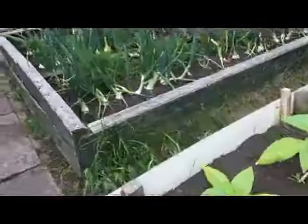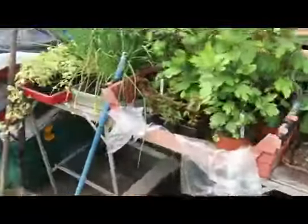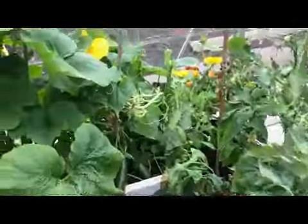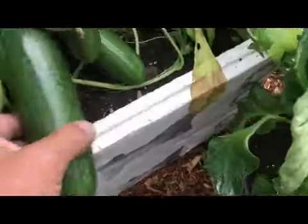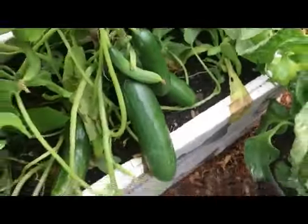Main crop potatoes are in. Up here we've got our Jap onions, which I'm going to look at in a couple of minutes. We've still got bits and pieces lying around the benches in one of the top greenhouses. As you can see, we always like to put a few flowers in — it attracts the bugs. And there are the cucumbers — this one's Socrates. You always get a nice crop from these — a nice early crop.